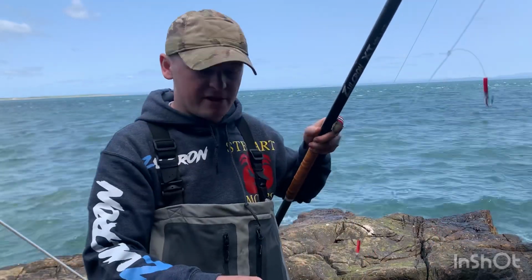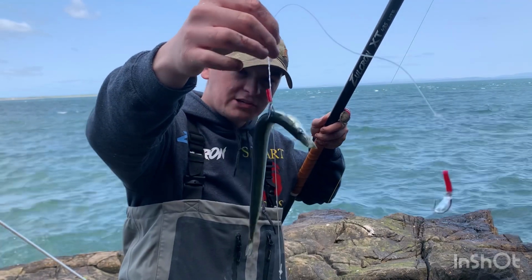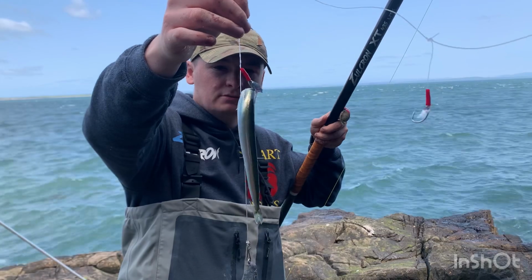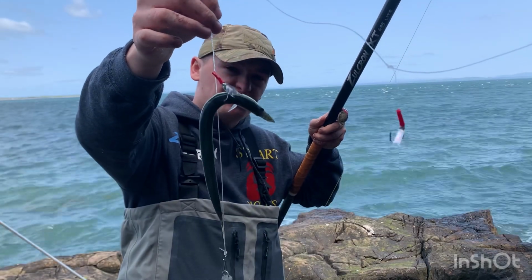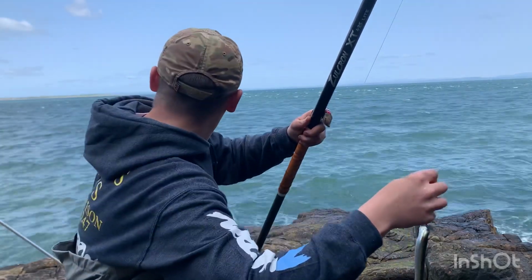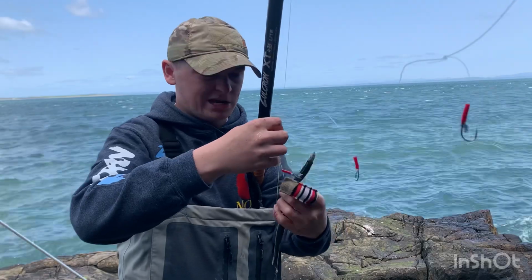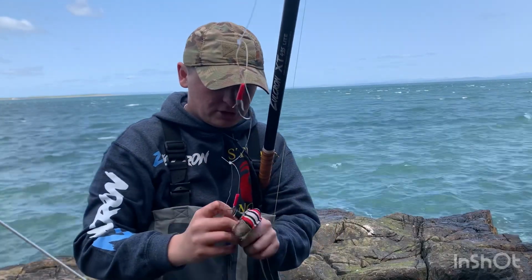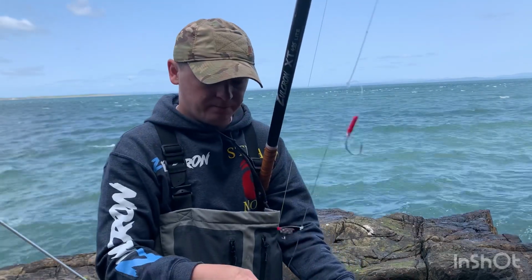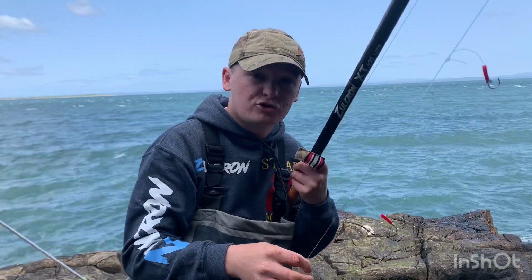Well, just chucking them feathers out, and got a nice size launce there, foul hooked, but the mackerel must be in behind them, and then the tope hopefully in behind them. So I've got two fresh mackerel there, and I'll keep this just in case I don't get many more. I'll take any fresh bait rather than frozen, like. But we will keep trying and trying and trying again.